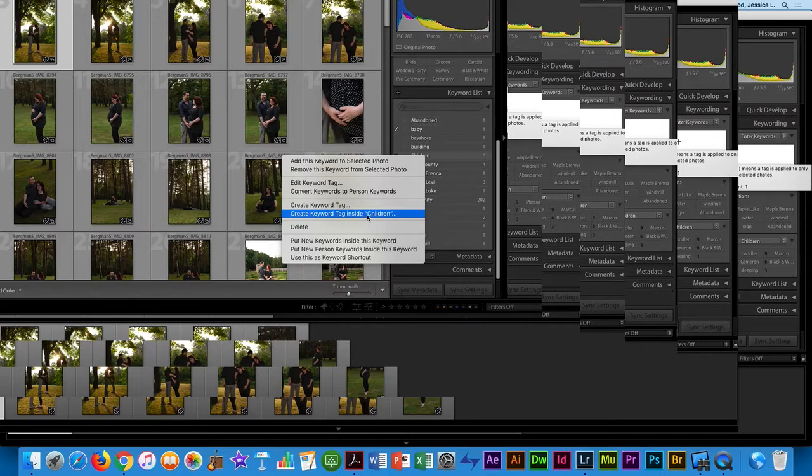Think of it that way. So my folder for keywords is officially named children. And anything I put inside there now becomes a sub-keyword of that one. It doesn't really prevent you from using children by itself. If you put anything in there, it's not going to attach children. They still operate individually. It's more of a visual organization for you to find things, is really all it is.